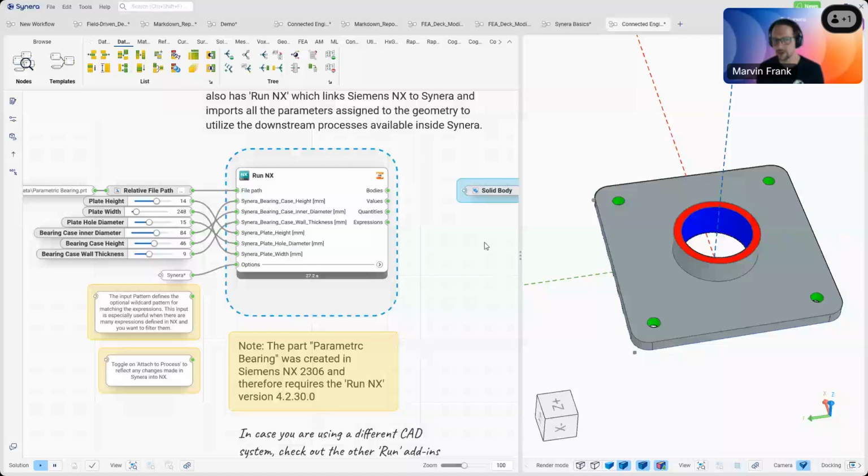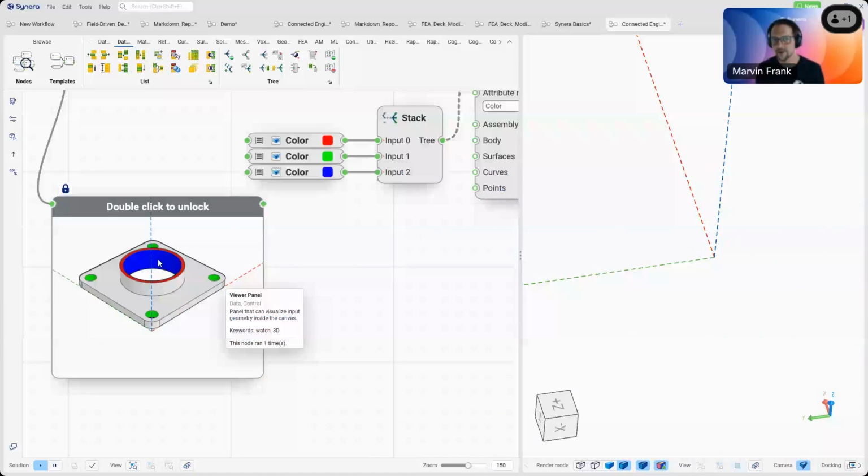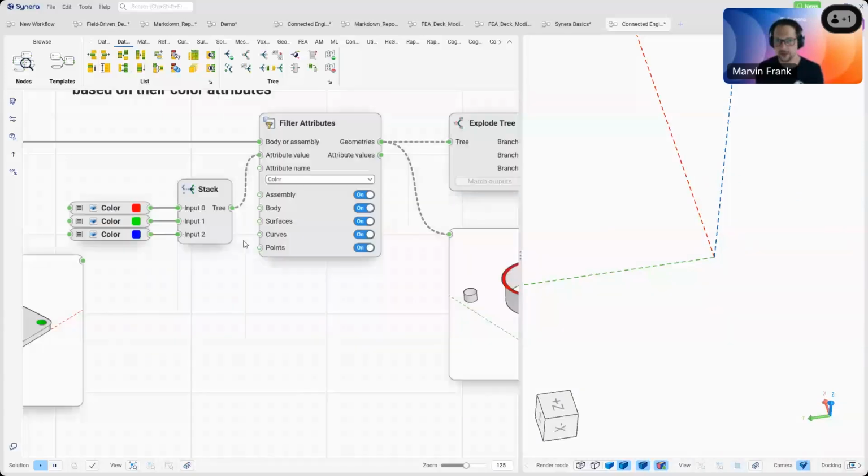That means the filter attribute node runs 3 times and gives out the results in the same data structure on these trees. I use explode tree to get access to the single branches, and then I have my fixation and my load geometries separately from each other.